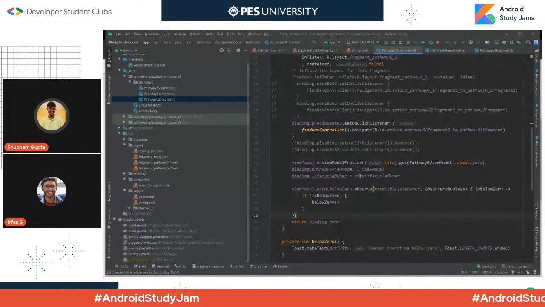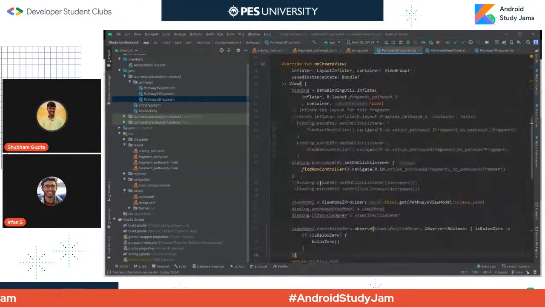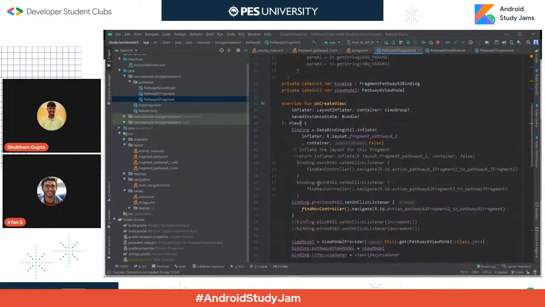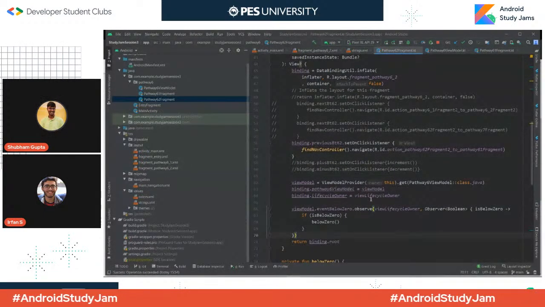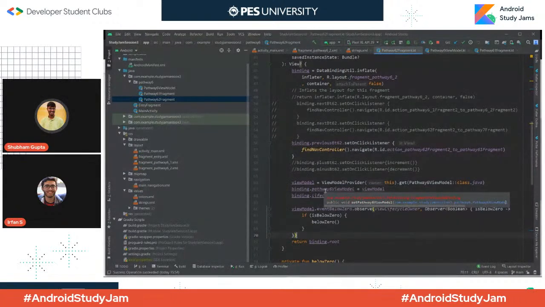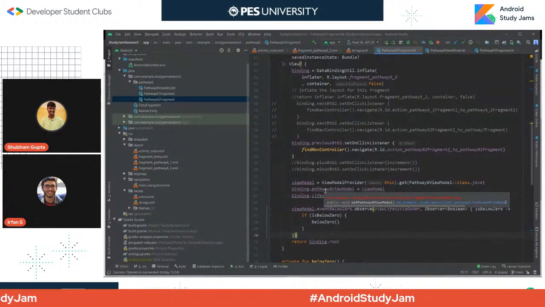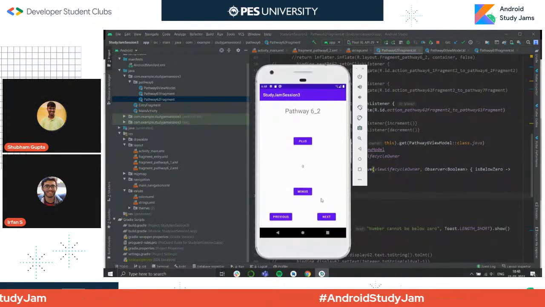The lifecycle owner over here is the view lifecycle owner. Have I defined it? Yeah, I should have defined it somewhere. So what you're telling it is that the fragment is the lifecycle owner over here, so there's no confusion during runtime about which activity or which fragment owns the current lifecycle. So that's how the observable function works.